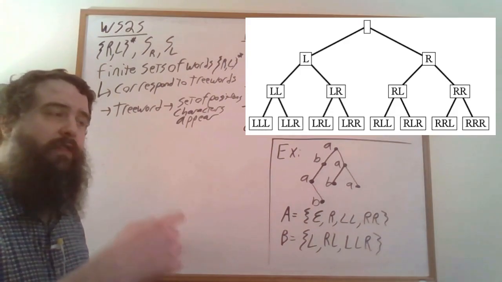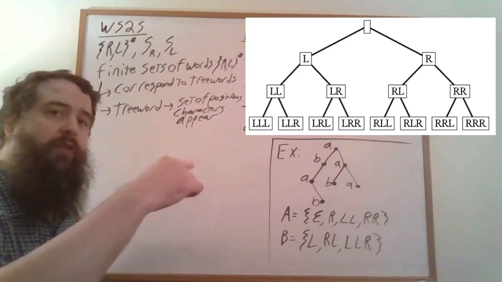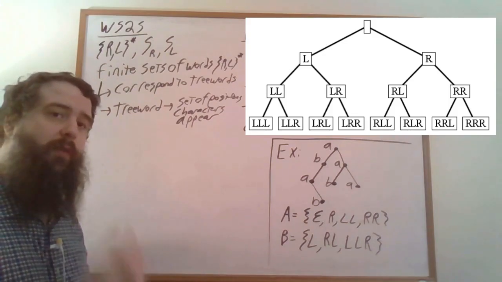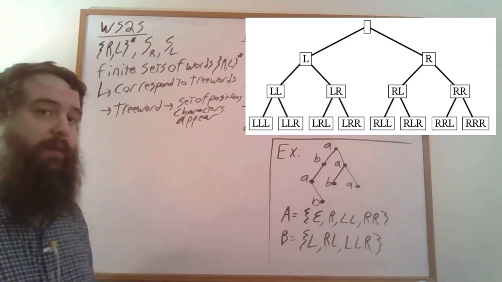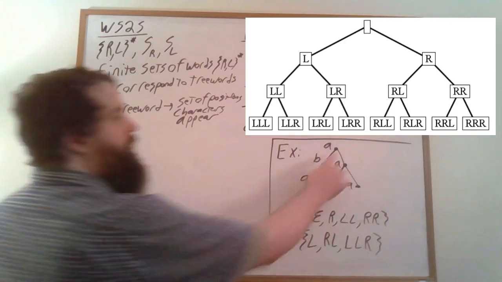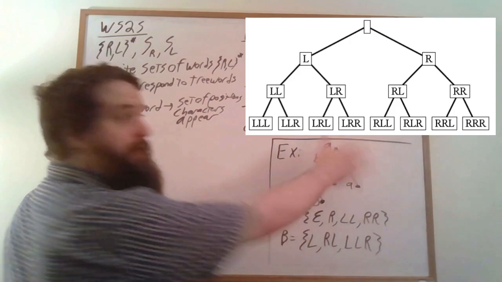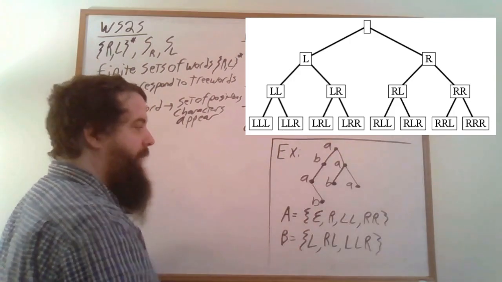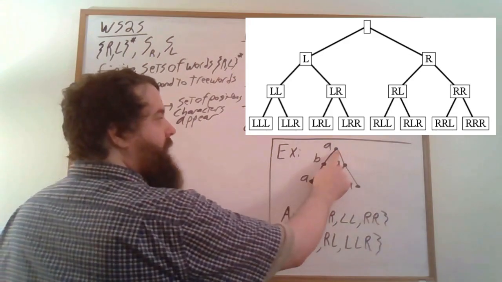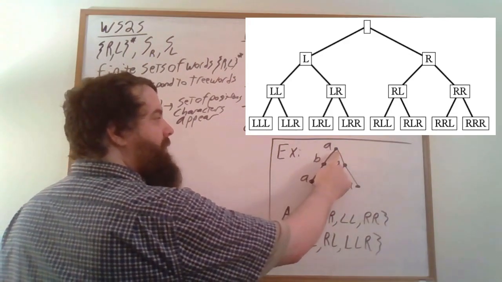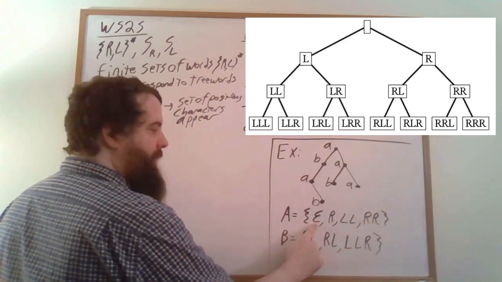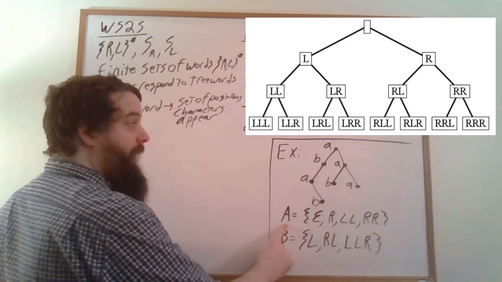In particular, the way that we represent a position within a binary tree is in terms of the sequence of operations of going to the left child or going to the right child that we have to take starting from the root in order to get to that position. So if we're trying to get to the root, we don't have to go anywhere, and so we have an empty sequence of operations. And so to represent the fact that the character A is at the root, we want to include the empty word within our set A.